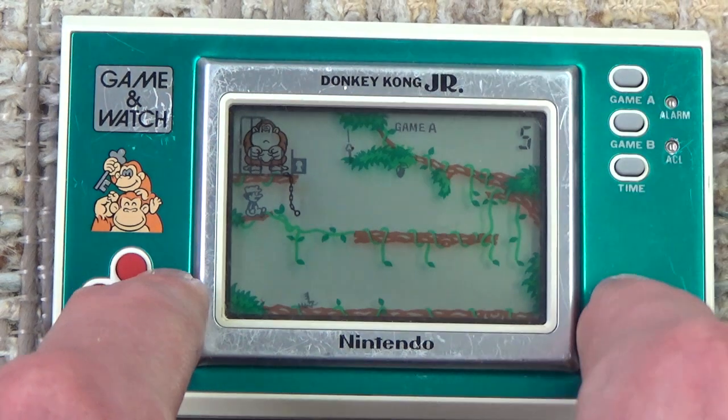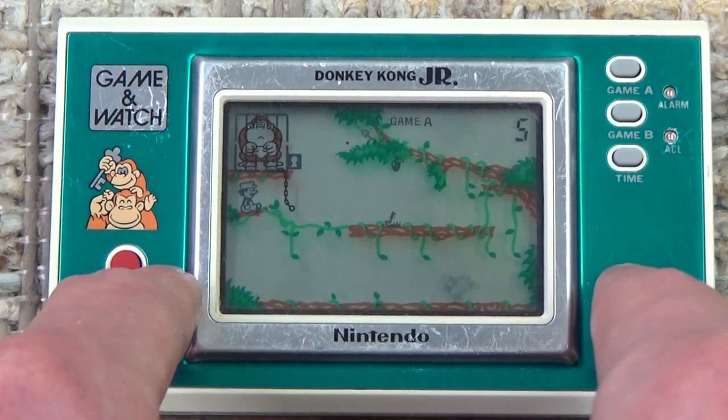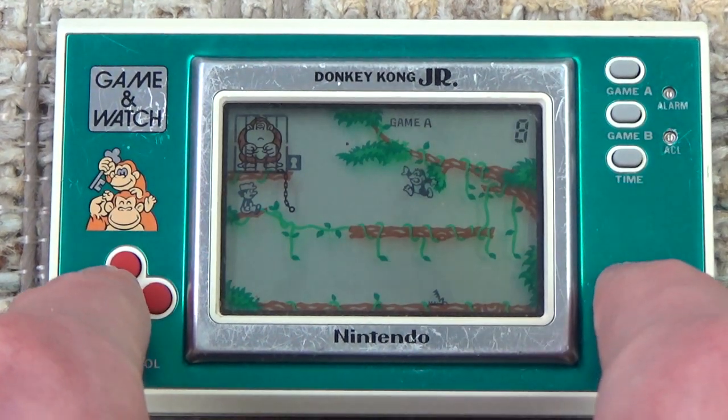Yeah, so the claptraps don't even disappear when it forces you back down to the bottom. Maybe if they're really close to the beginning, but not if they're in the middle there. Okay, we got it this time. This time we're gonna save DK.